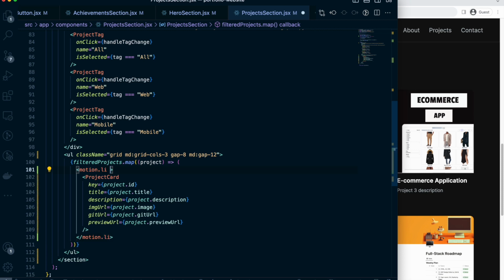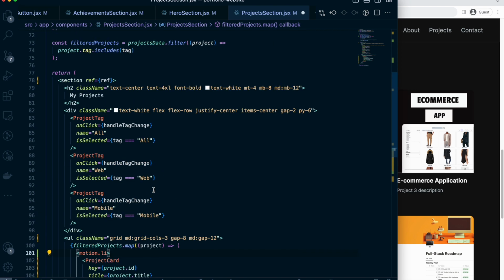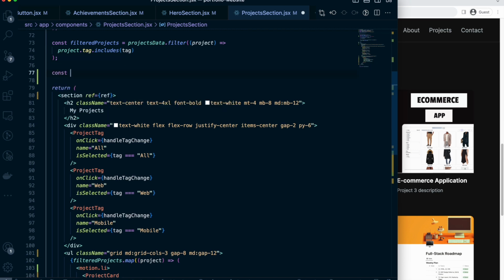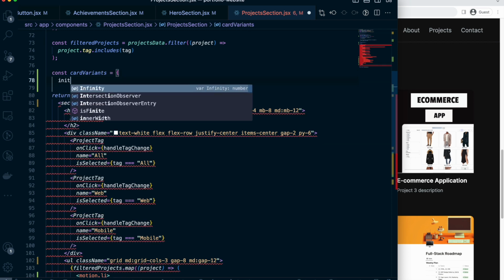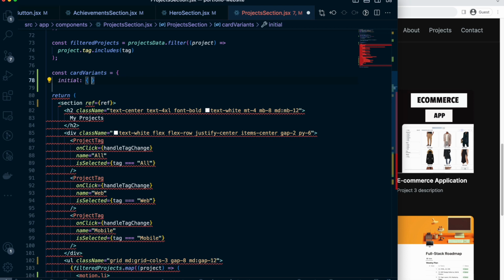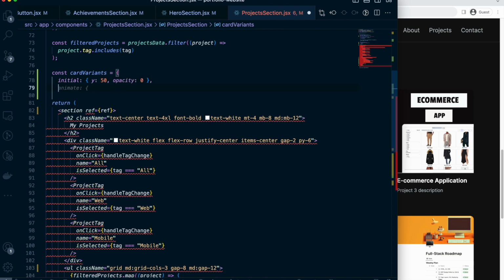And add some animations. For this one, since we have different states, we can define the states separately, and this concept is called variants. So cardVariants, first state, I'm going to do initial. And initially, I'll also do a slide-in effect, so I'll pick the property y and set it to 50, and opacity would be 0 because it's not visible.